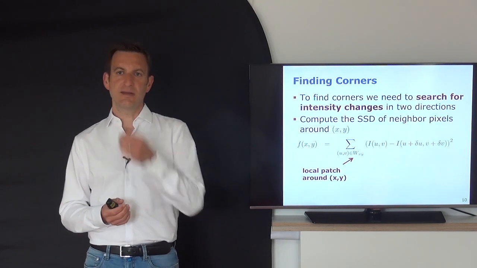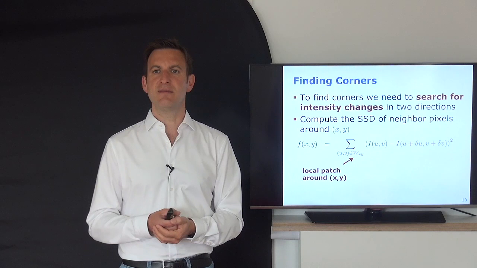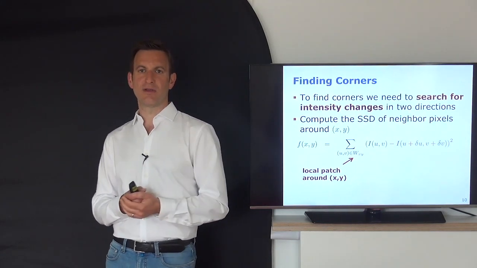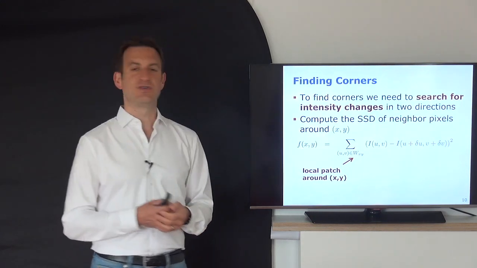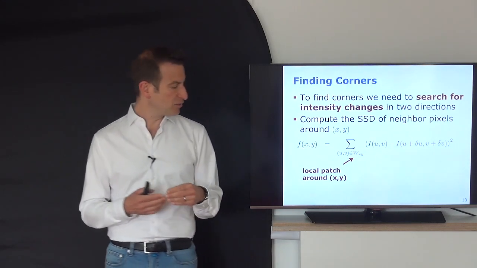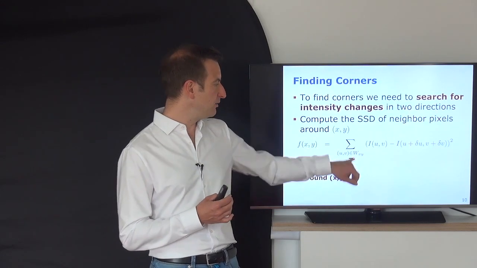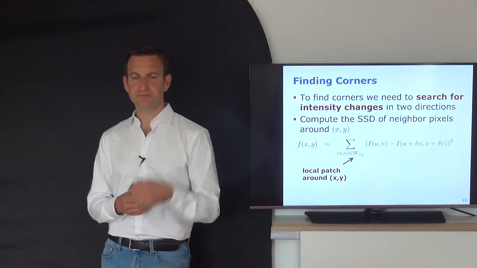And we can actually do this by, for every point in the image, for every XY location in an image, we just look at the change in intensity values in a local neighborhood. And we can express this as a function. So my function f, which takes a two-dimensional input, x and y, basically computes over a local patch. This local patch is described by w, or w_xy, a local patch around the xy position.